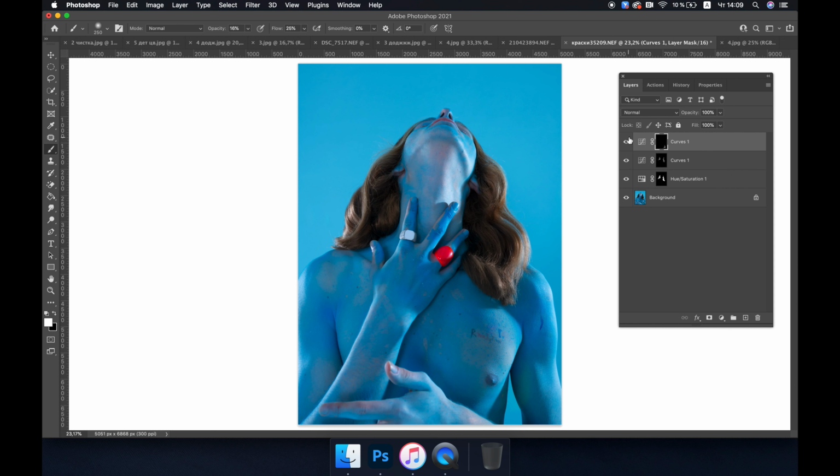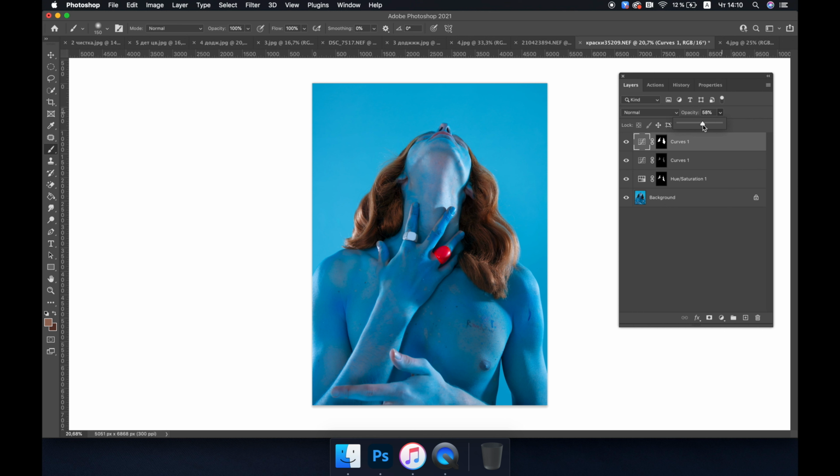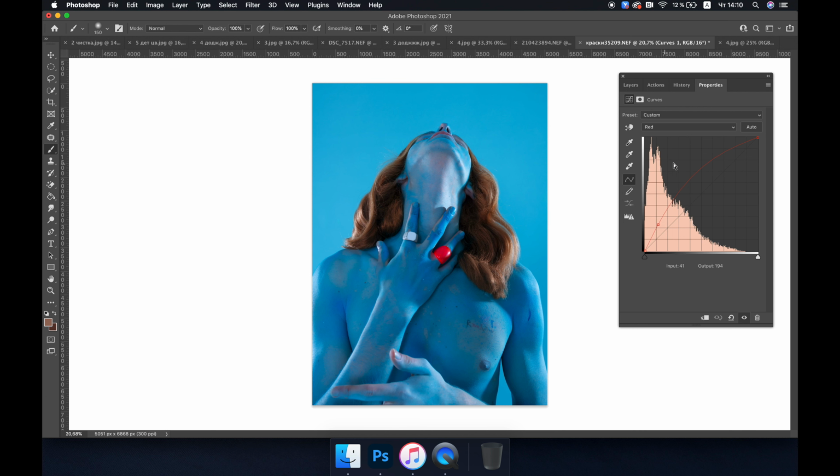But the mask is also copied, and we see this red shade somewhere on the body. I will paint it completely black to remove it. Now the mask is completely black and we don't see any changes. We take a 100% white brush and draw the hair. After that, we can adjust the shade as well as reduce opacity. And we can make final adjustments to the curve to achieve the desired shade.